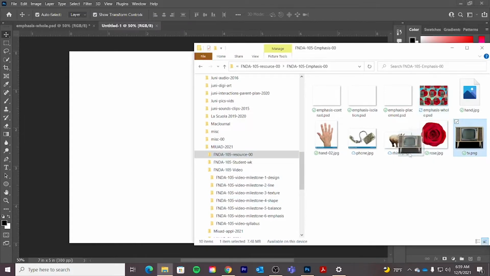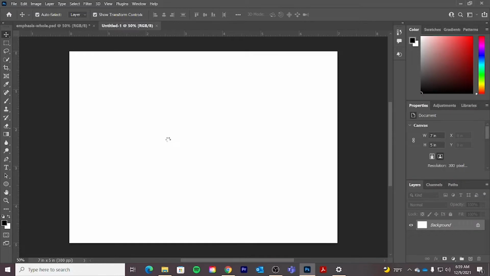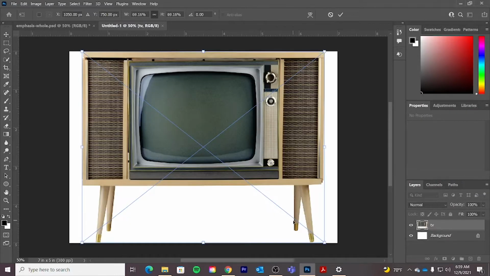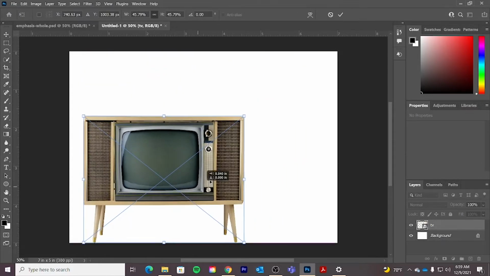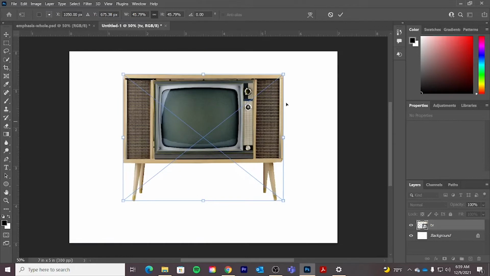Here's my TV, and I'm going to click and drag into the Photoshop file. And you're going to notice that you're going to have an X here right away. If you don't, you may have it just like this, right? Remember that when you have the Move tool up here, I usually click on Auto Select and Show Transformation controls. So I'm going to click this image, and let me just make it smaller. That's good. Move it around. And here it is, right?